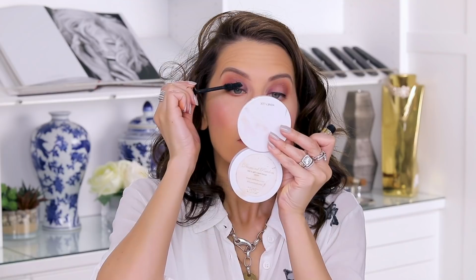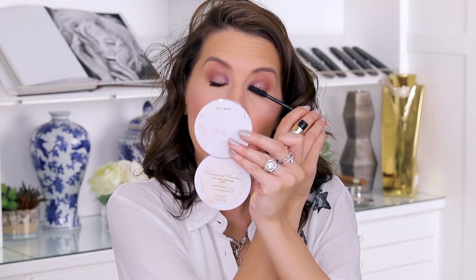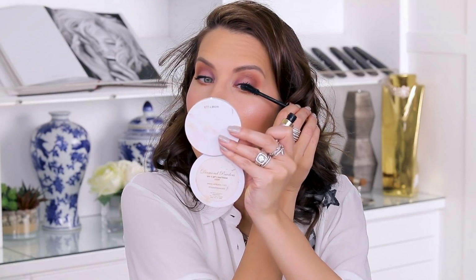Mascara. All right, so the liner is doing that thing that I absolutely cannot stand, where it kind of gets in your lashes, clumps them together, and then when you go to put on your mascara, it's a little more difficult because they all want to stick together. So I'm not so sure that I'm feeling that liner either, but of course we will still see how it wears.